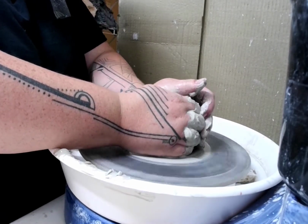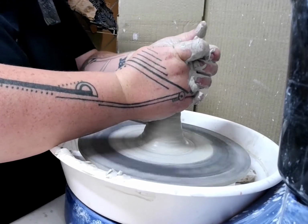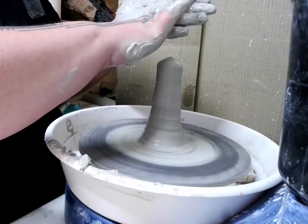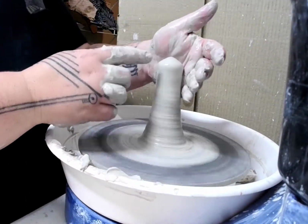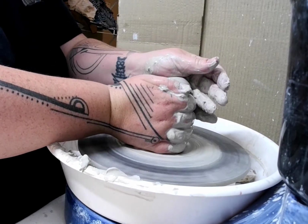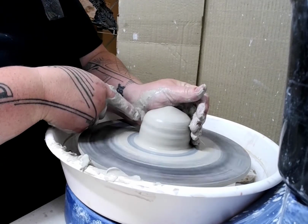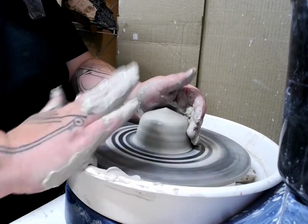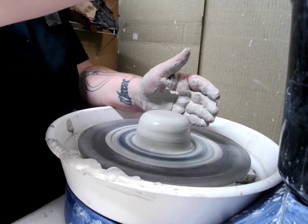instead of doing that, what we're doing is we are supporting on this side. Wow, there's so much slip. Okay, we're gonna support on this side, pushing it down, and then we're also gonna support here. And while I'm pushing down, this is controlling that, so that's what alleviates the whole mushroom bit.